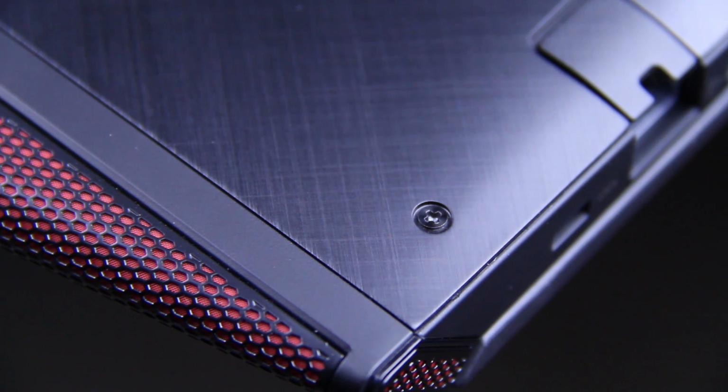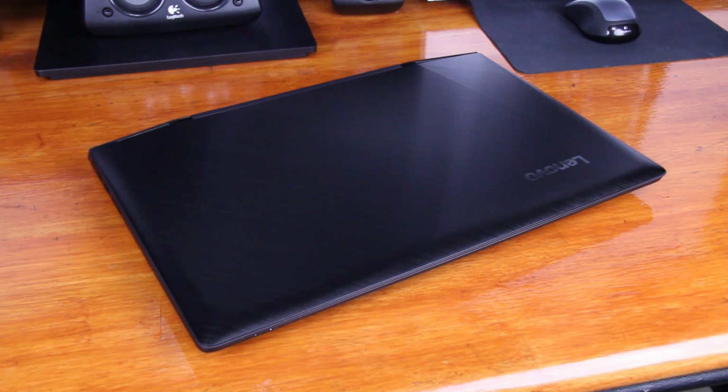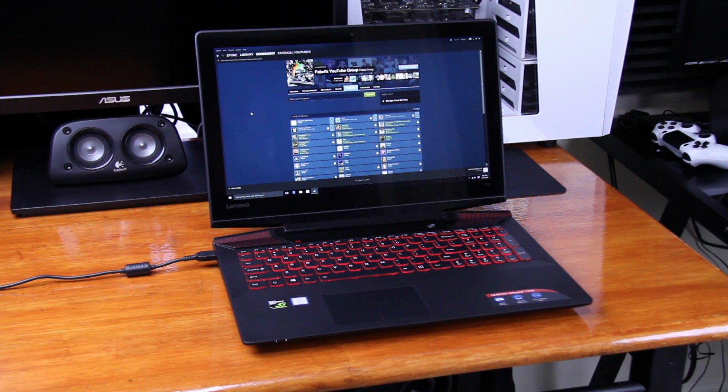But if you are coming from say a Y510P or any other brand, then now is a great time to upgrade. This PC is great all-around performance and truly an enjoyable experience.